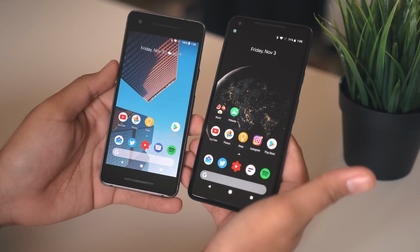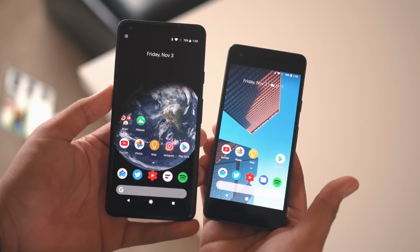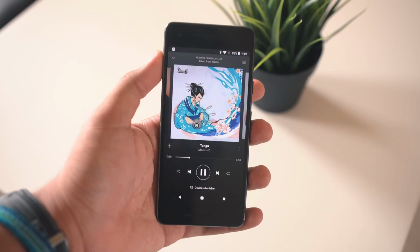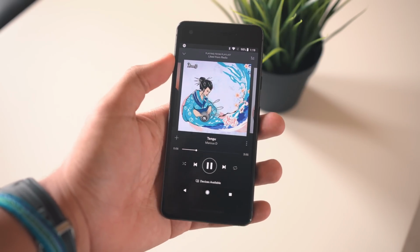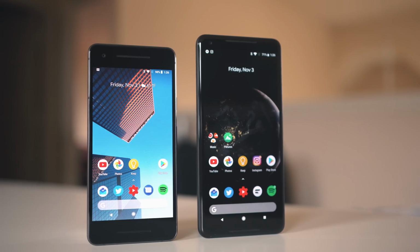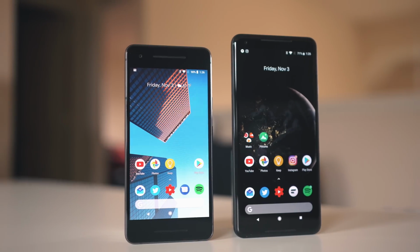I must say though, while I personally still prefer the XL, mainly because of its form factor, which is obviously more future-proof, I really do enjoy the regular Pixel as well, and if you can get around the smaller footprint and larger bezels, you are in for a heck of a ride. This comparison, like most, comes down to personal preference. Choose the one that fits you. To me, you can't go wrong either way.